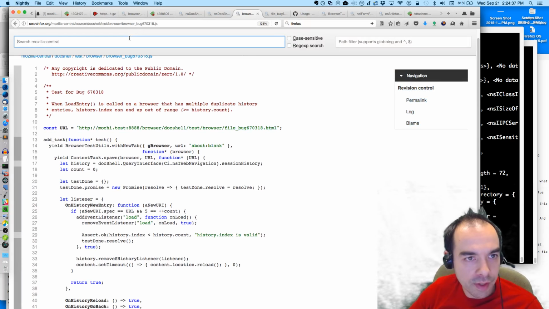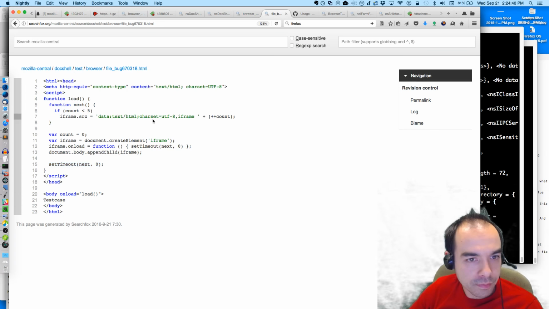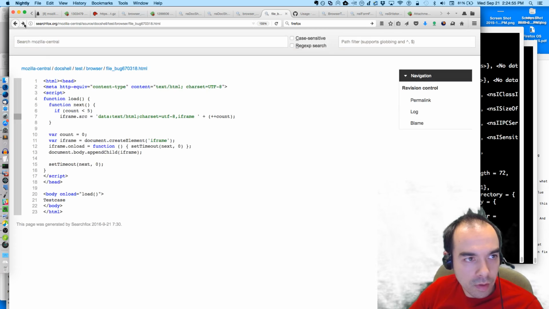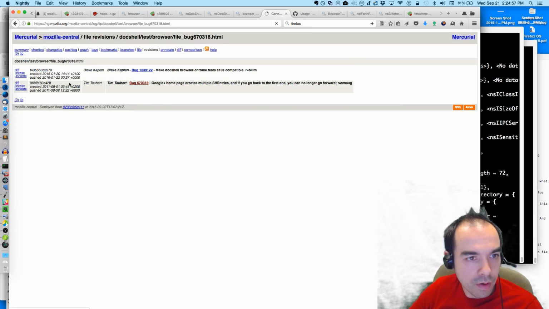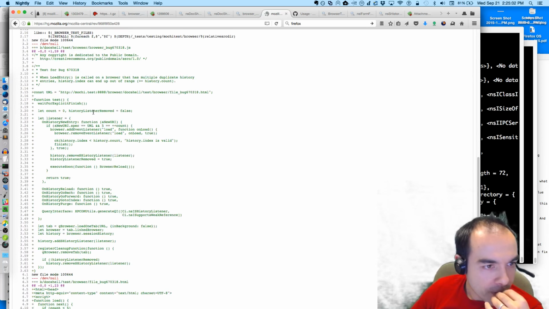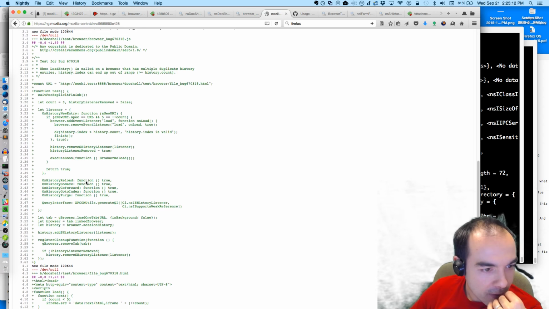Multiple duplicate history entries. Did the commit message have more? No longer go forward. What did the original test do? It adds a history listener, loads a tab in the foreground.